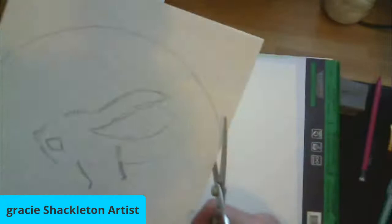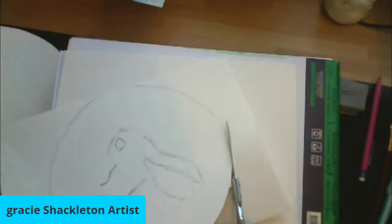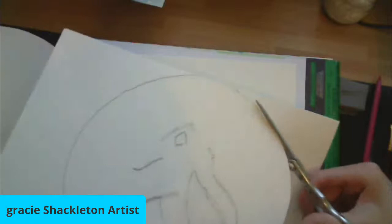Okay, Goswina has a comment. She says, Gracie, you can use a glass panel and paint the background with black. Sorry, can you say that again, Diana? Goswina says, Gracie, you can use a glass panel and paint the background with black. Oh, that's a good idea. Thank you, Goswina.